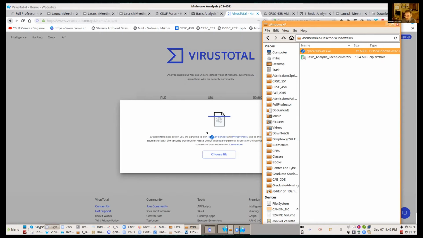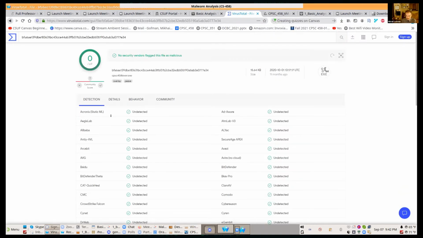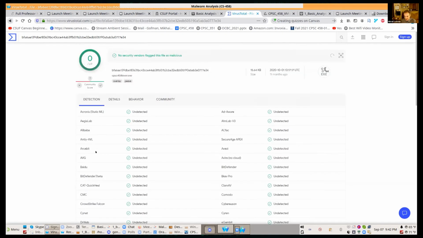So if you folks can follow along, that'd be great. Is everyone following along as much as they can? Yeah? Okay, awesome. Once I drag it in, it'll automatically refresh. So what do I see right here? What I see is the scanning result of many different antivirus engines. Basically, none of them have detected it as a malicious program. Yes, we are using a host machine for now, just for this one. The only reason I'm doing it is because a few people weren't able to get their VMs working yet, and this program is basically harmless. We'll find out later what it does, but it is harmless. So that's why I'm doing it on the host, so the people who don't have their VM running can use that. Okay? Make sense?